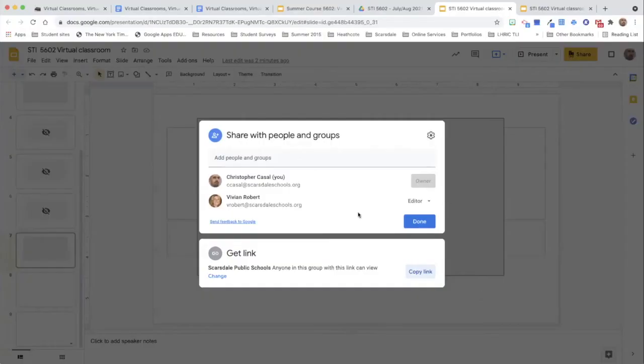So let me catch everyone up on this. What we were just talking about is one of the fun hacks of Google. Let's say I wanted you guys to all have this presentation, but I didn't want you to have my original. I want you to have a copy of it. What I can do is copy this link, and all I did was go to share, copy the link.